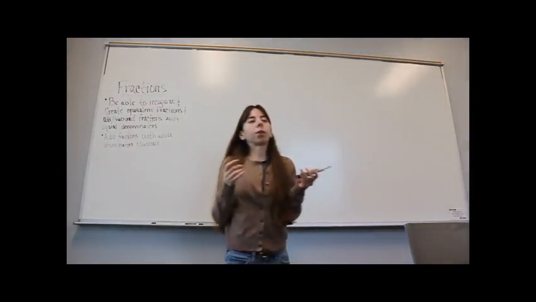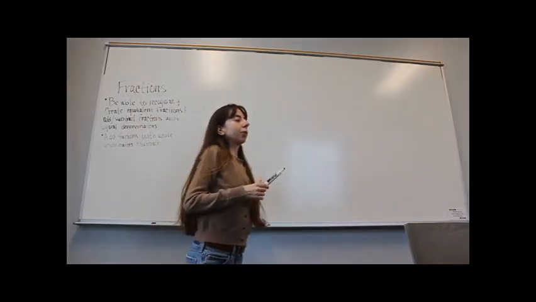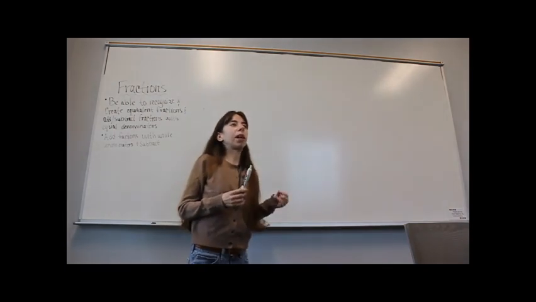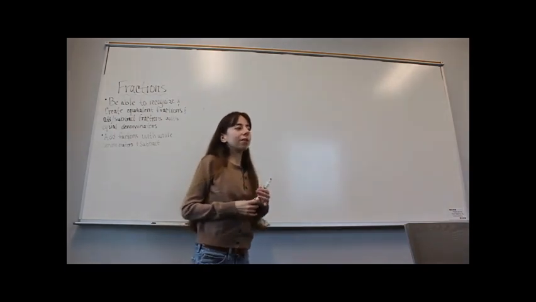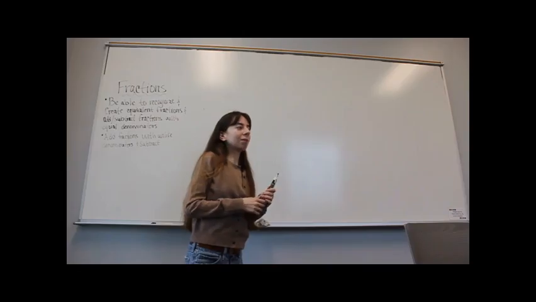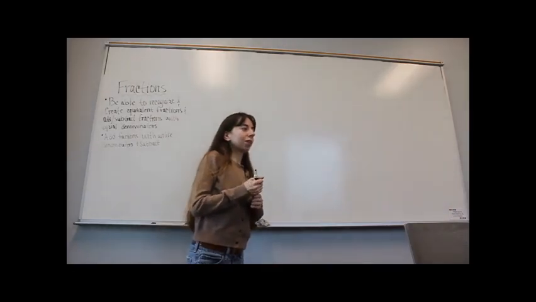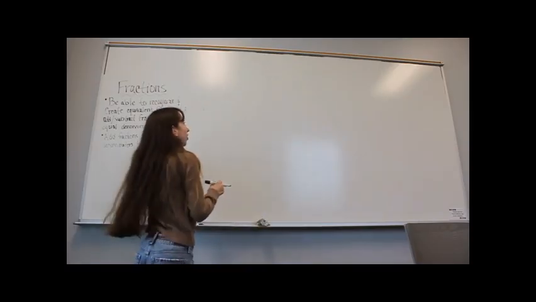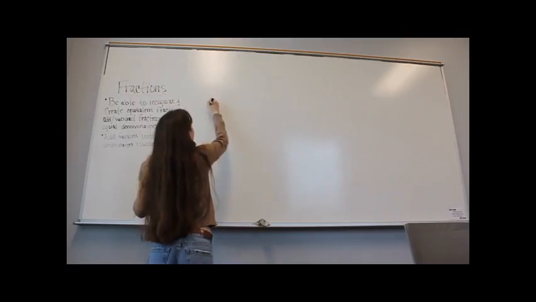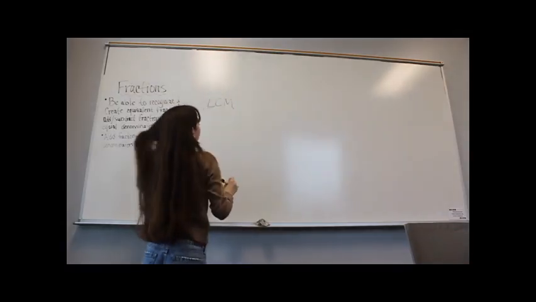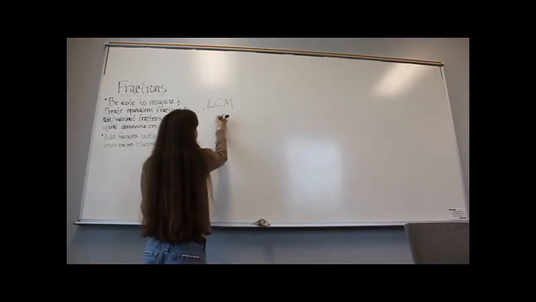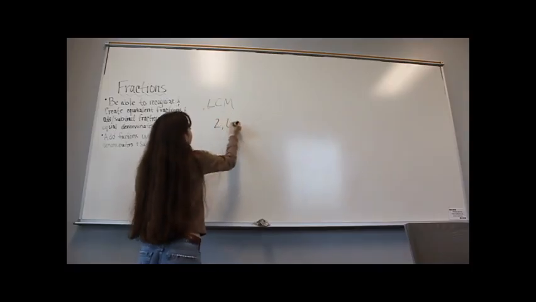So first we're going to find the least common multiple of different pairs of numbers. Can anyone tell me what the least common multiple is? Jasmine? The least common multiple is the lowest number that the two numbers go into. Yeah. Or we can call that LCM, which you guys seem to already know. But I'm going to put a few pairs of numbers on the board.